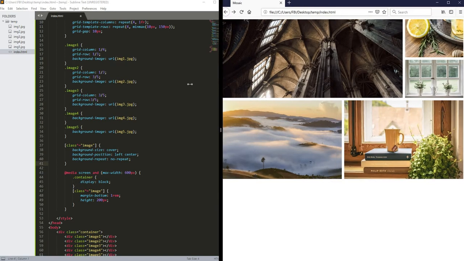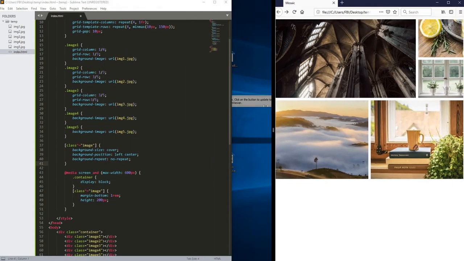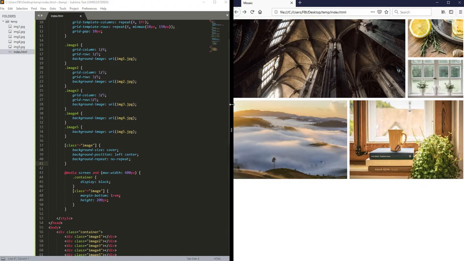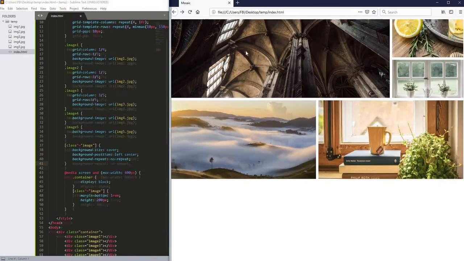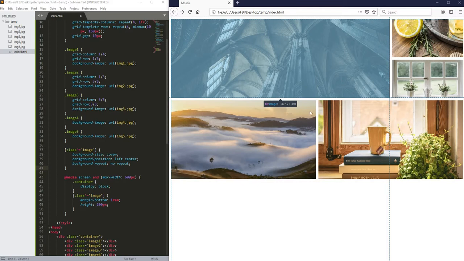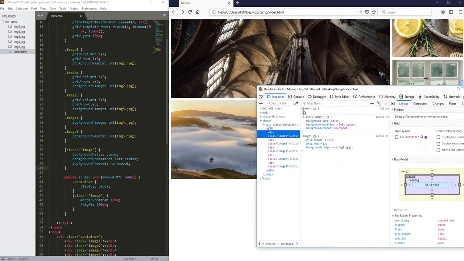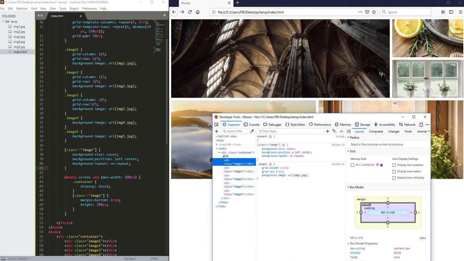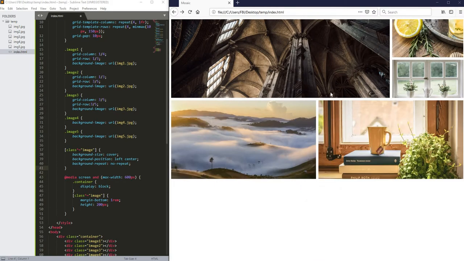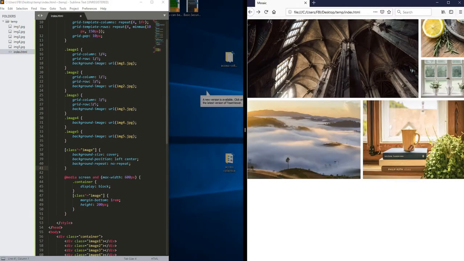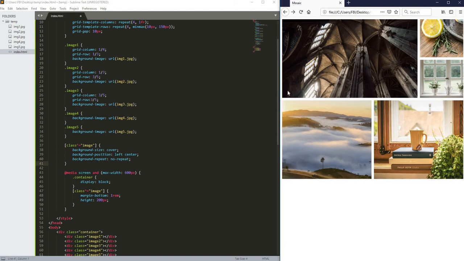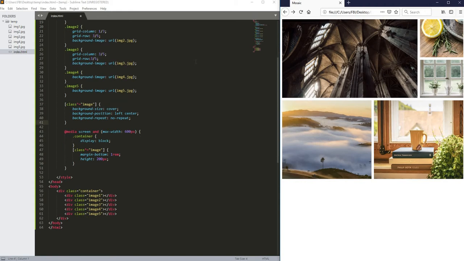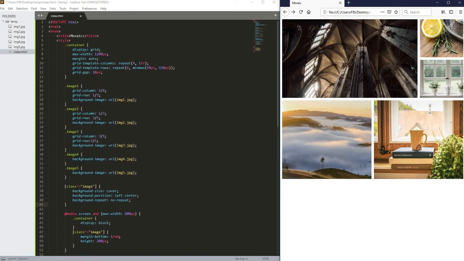One cool thing actually is that the images grow larger as the thing expands, because the image's intrinsic width and height still leaves some room for the image to grow. So it just expands with the viewport. Anyway, that was Mosaics using CSS grids. So you can see it's actually pretty easy to do, and you can start to build off this.